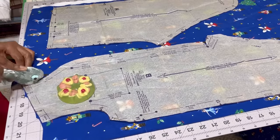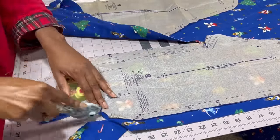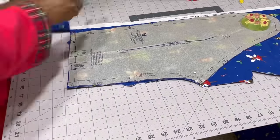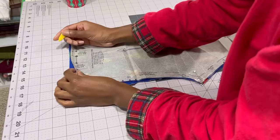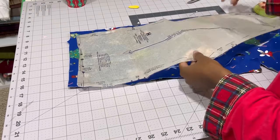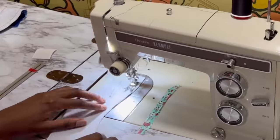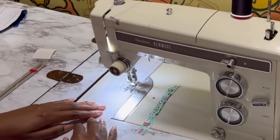Matching family pajamas is a tradition for my family. It started when my mom would allow us to open one Christmas gift on Christmas Eve and it was always pajamas. Because I can sew, I decided to do the exact same tradition but this time I would make them all and we'd wear matching fabric. It's really wild to see how much the fabric requirements go up every single year — we buy about 16 yards every year, like two bolts of eight yards.